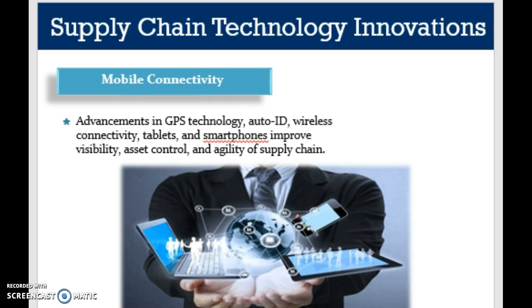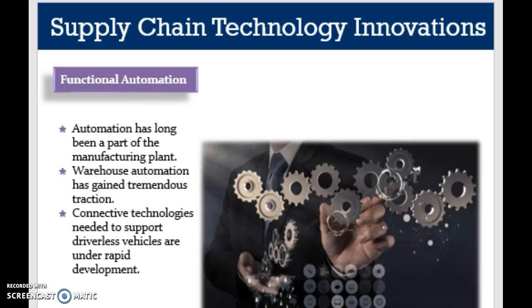in production operations. Automation has long been a part of the manufacturing plant, with conveyors moving products between workstations and robots handling welding, painting, and other precision tasks. Warehouse automation has also gained tremendous traction as companies are opening large-scale distribution centers that deploy automated storage, handling, and distribution technologies rather than manual labor. Fulfillment speed and accuracy, two essential elements of omnichannel retailing, are greatly enhanced, and there is never an absenteeism issue.